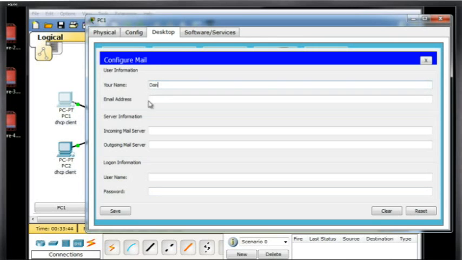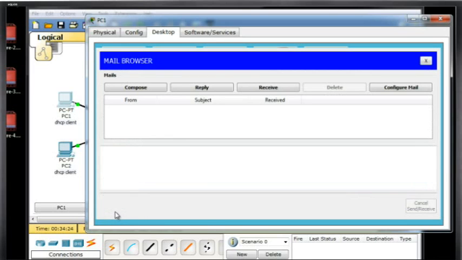My name, we'll say Dan, my email address, dan@mail.danscourses.com, and our server information, incoming mail, that's the POP mail, that's going to be mail.danscourses.com. Let's copy that. And our outgoing mail server, our SMTP, is the same. All right. Now our logon information, username Dan, password Dan, and we'll hit save.